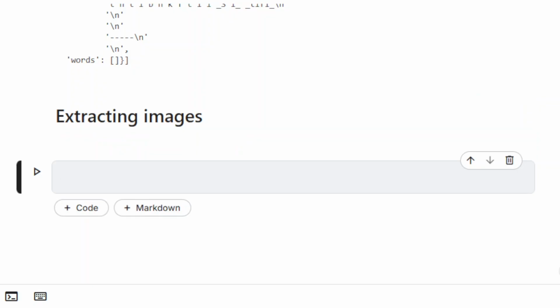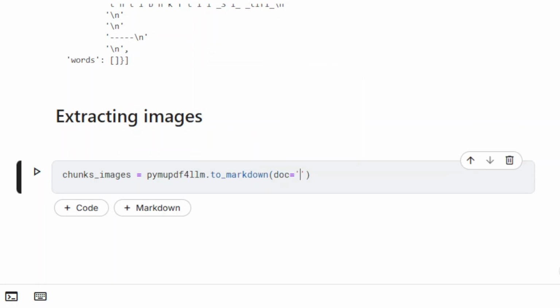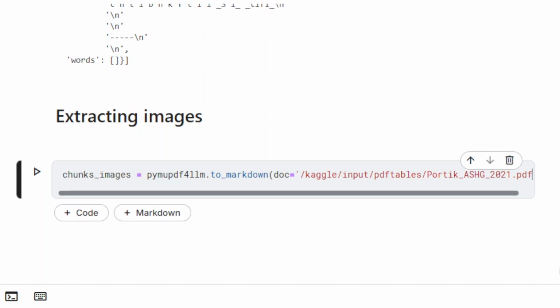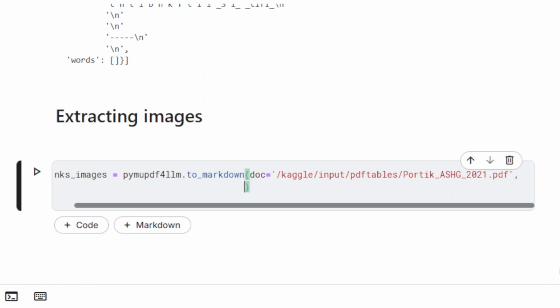In the previous operation, no images were extracted. To extract images, the write images parameter must be set to true.